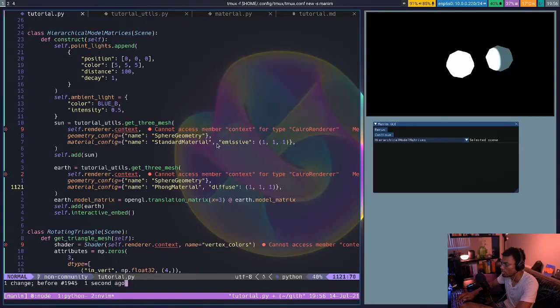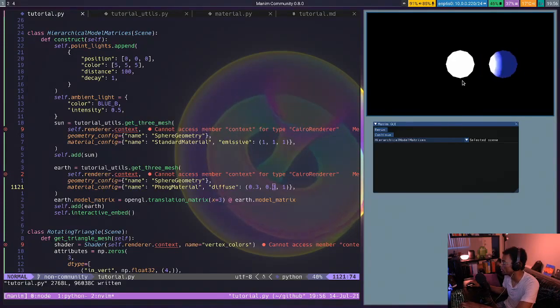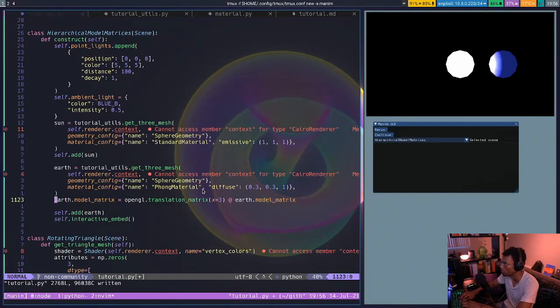So if I wanted this to be blue, well, that's not the color of Earth, really. But great, that's what I wanted to do. Cool.